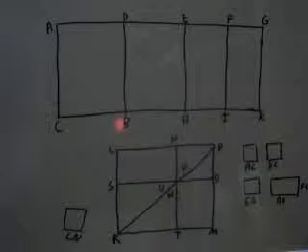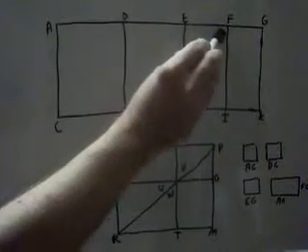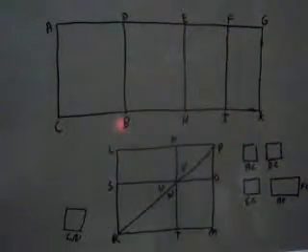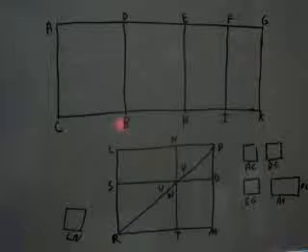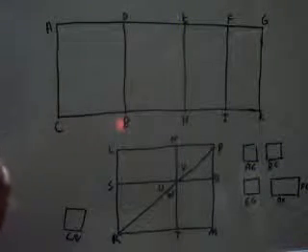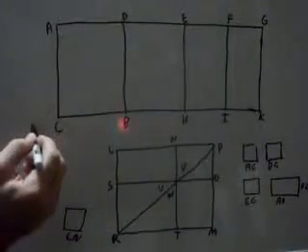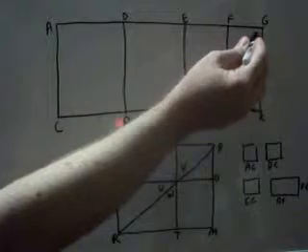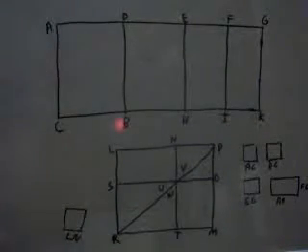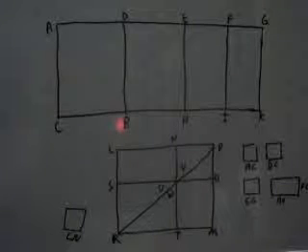Therefore, each of the straight lines AF and FG, here's line AF right here, and here's line FG right here, both of those lines are rational and incommensurable with AC. So this line right here is rational and incommensurable with this. This line is also rational and it's incommensurable with this. And that's by Euclid Book 10, proposition number 13.